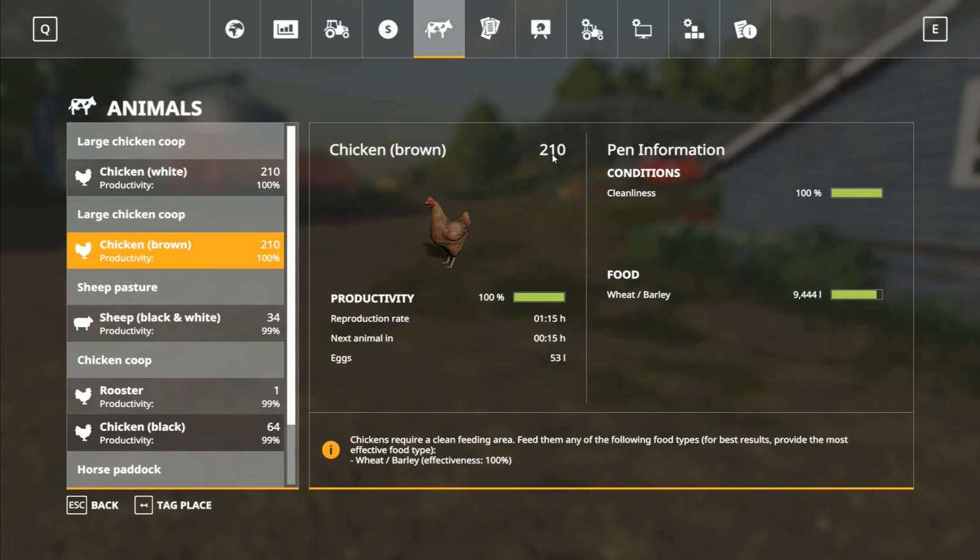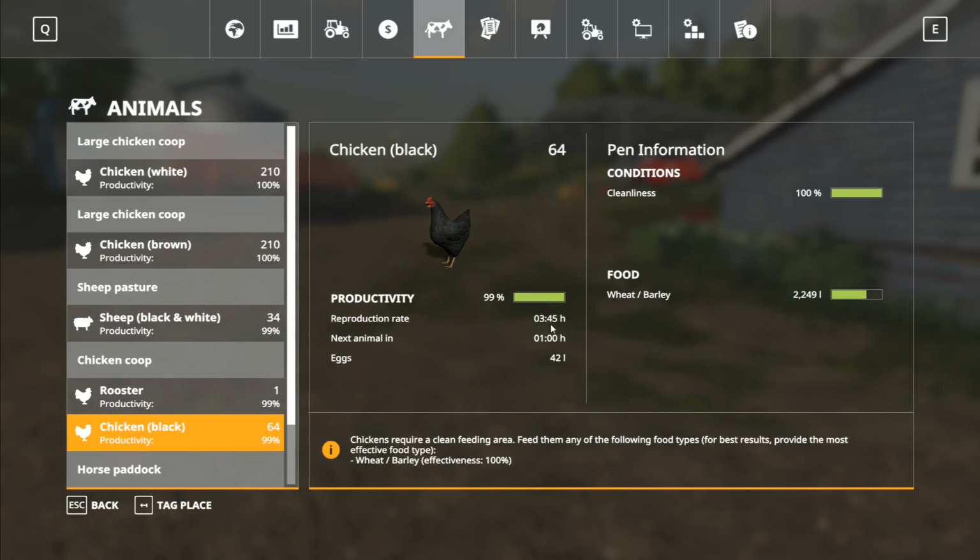We've gained 10 chickens overnight. We're gaining 1 chicken every hour and 15 minutes in that lot. This one over here is every 3 hours and 45 minutes to gain a new animal. So that's a little bit slower, but we're up to 64 on here now. So those are increasing at a fairly steady rate.